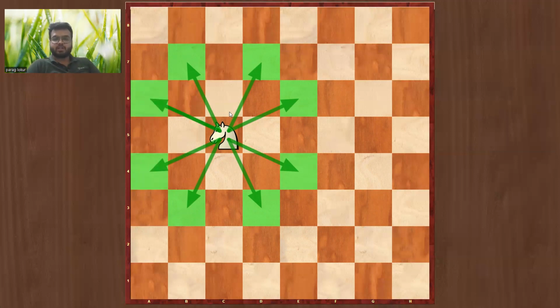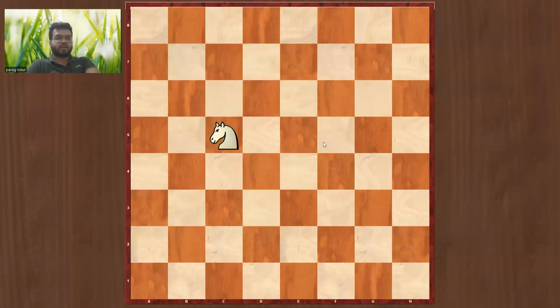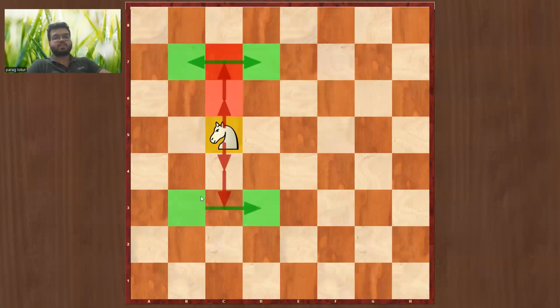Now obviously in the beginning you will not be able to get the squares like this, but in that case you can just try to find the squares in the way I just explained a few minutes ago, like 0 for the square where the knight is standing, then 1, then this will be 2, and half will be here and here. The same way you can go in the downside, like 1, 2, and half on the sideways. So I don't feel it's very difficult for you to understand.